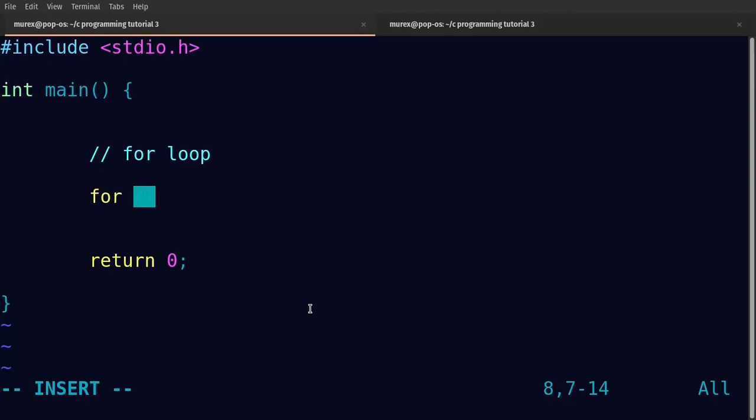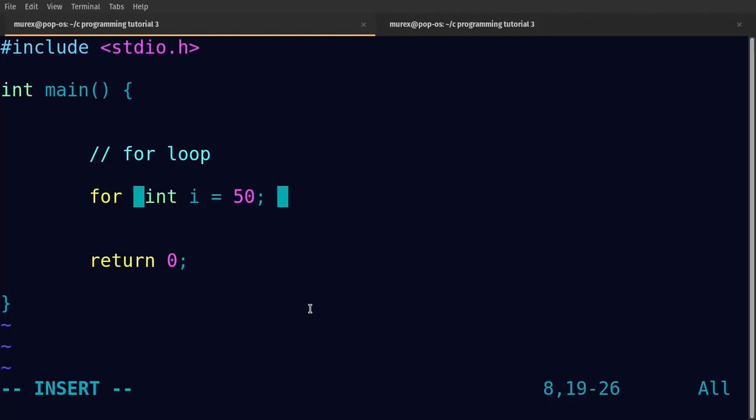I said statement 1 is where you initialize a variable. So this is going to be of what type? In most cases, this is going to be an integer, because your for loop iterates a certain number of times. When it comes to counting, you're talking about integer values, right? Cool. So it's int, and then we're just gonna call this I equals to, maybe say we want to count from 1 to 100, or let's just say we want to count from 50 to 100, right? They will initialize it to 50.